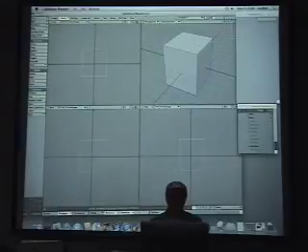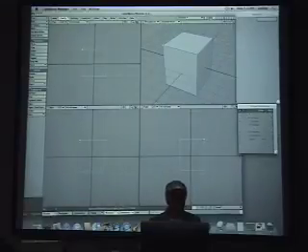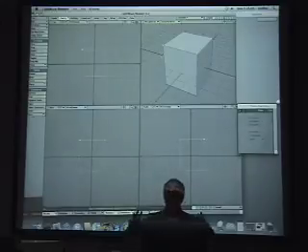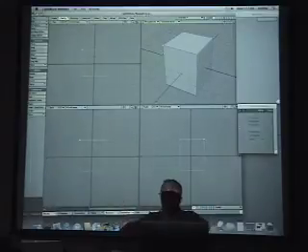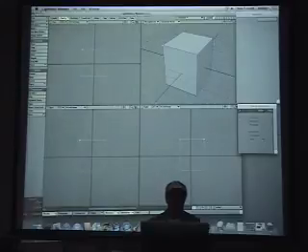And similarly, what if I were to switch to points and I just select one point? Well, watch what happens when I move just one point. It's as if this is constructed of rubber, and the whole thing reconfigures to fit how you move it. Now I don't have to move it in perspective view.